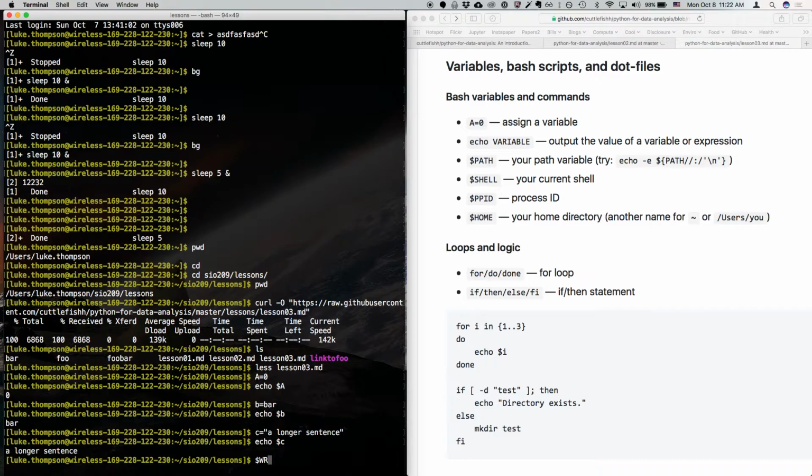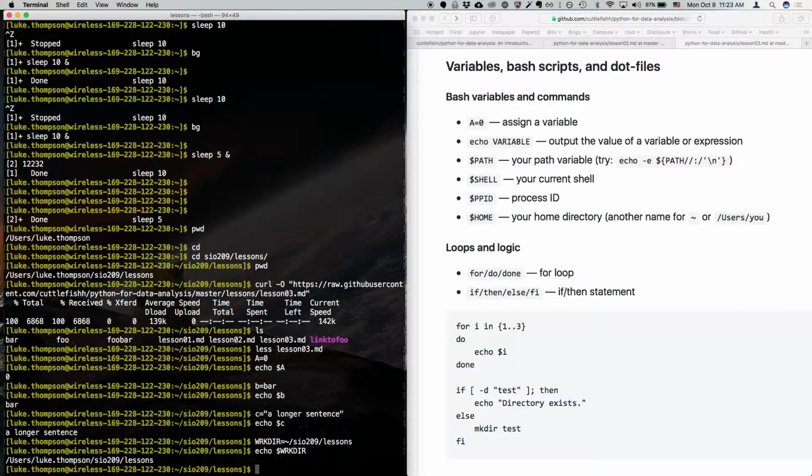So for example, I can make a variable called working directory, or WRKDIR just for short, and I can call that... so let's make sure this is what we thought it was. Yeah. So this is pretty cool. It knows that tilde is actually our home directory, so it's going to store that variable as it turns out it's where we're currently working now, but it wouldn't have to be, right? So we've now created a variable that represents our present working directory.